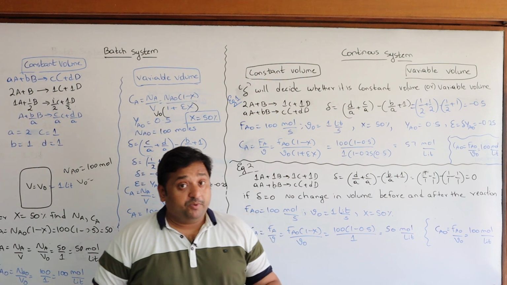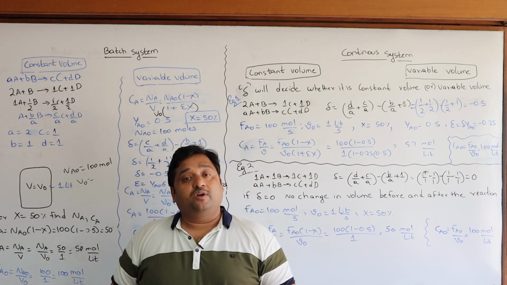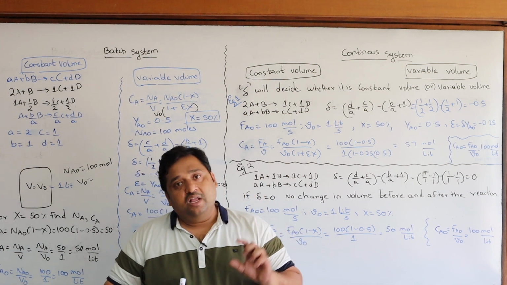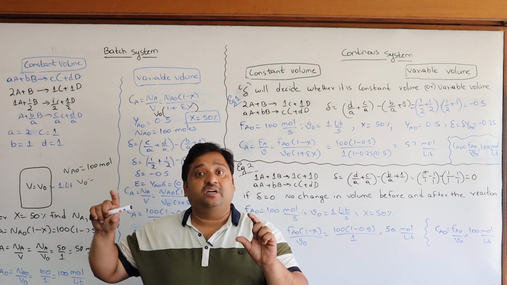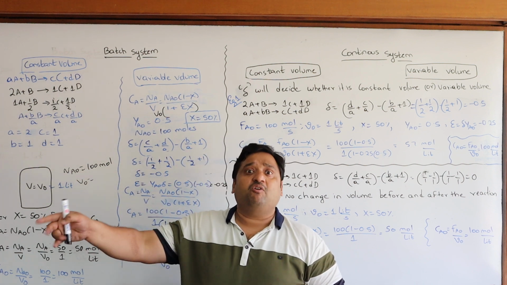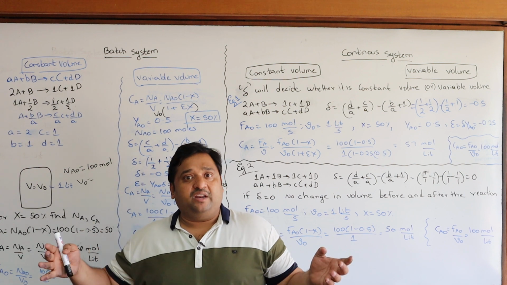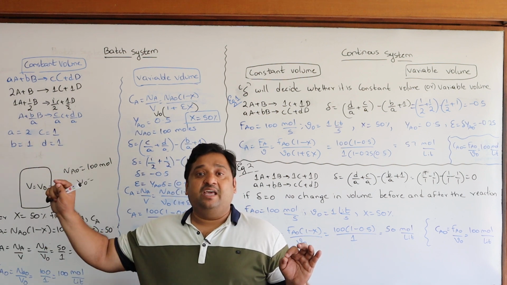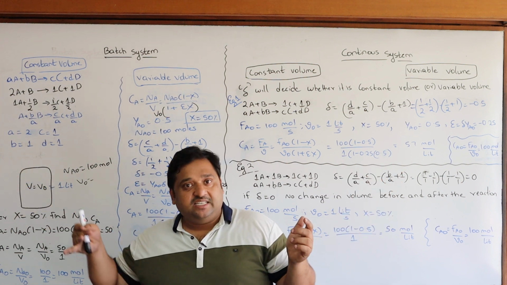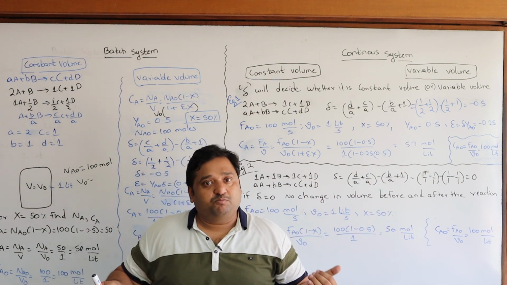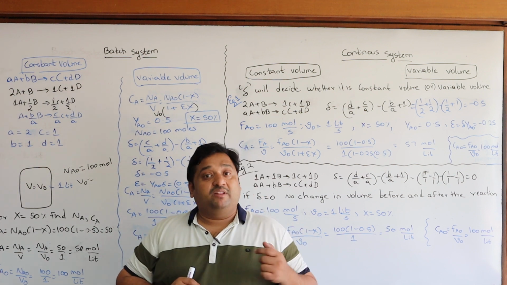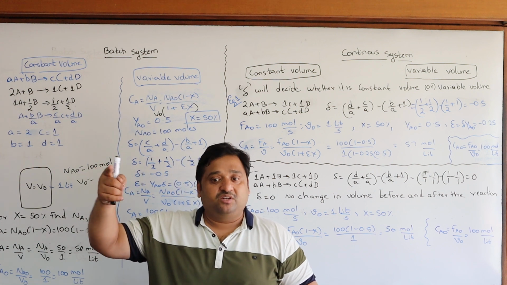Okay, I hope you understand how to deal with the concentrations. Let me tell you why it is important. Rate is proportional to the concentration; the speed at which the reaction happens depends on the concentration. If it is an elementary reaction, Ra equals k Ca. If Ca is more, the rate and speed of the reaction is more. If Ca is less, the speed of the reaction will be less. So this concentration depends on whether we are dealing with constant volume systems or variable volume systems.